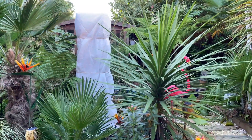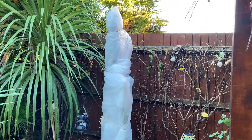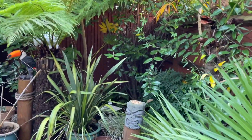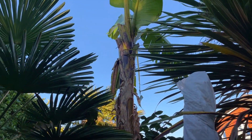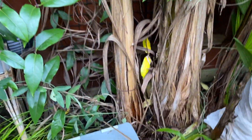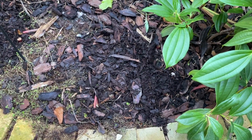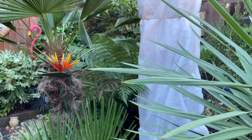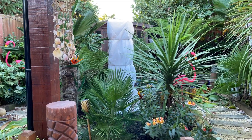My phone battery died so I just carried on whilst it was charging. I ended up double wrapping the bananas in the centre. This one is wrapped with a single fleece. And then at the back I have only wrapped this one here — I'm going to leave the big one and the one next to it, and any smaller ones I'm also just going to leave. I've just started putting some bark mulch over the cannas and it is getting very cold out here, so I'm just going to continue mulching and then tidying up the huge mess that I've made. So I'm going to end the video here.